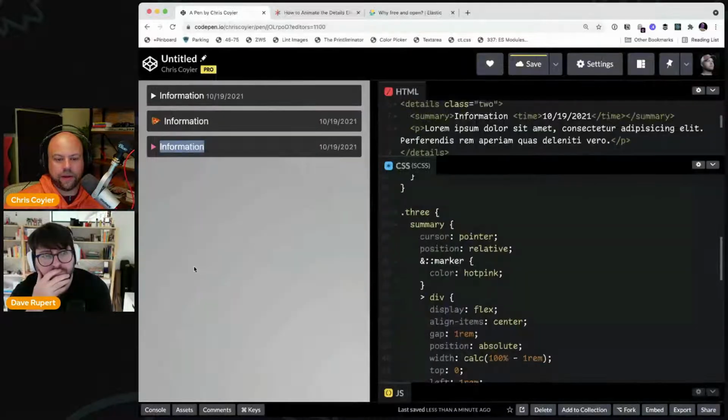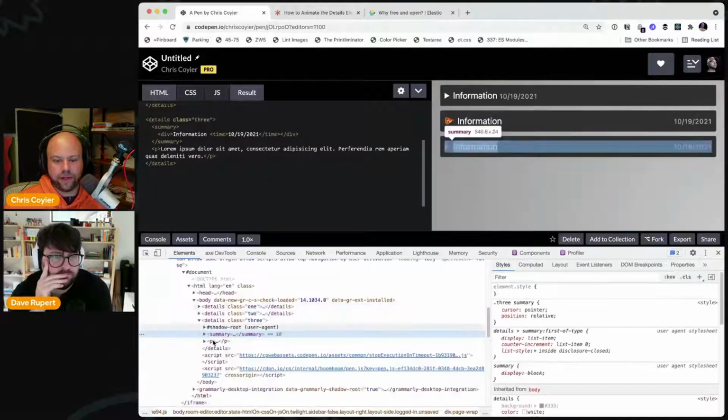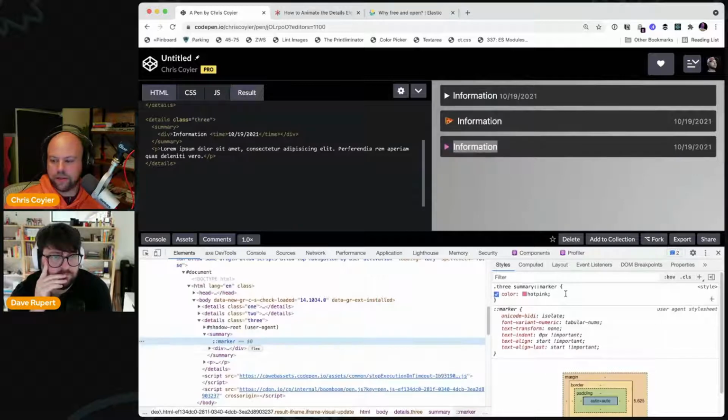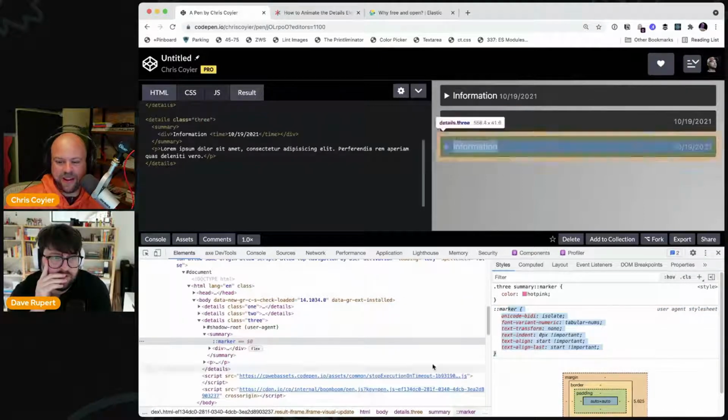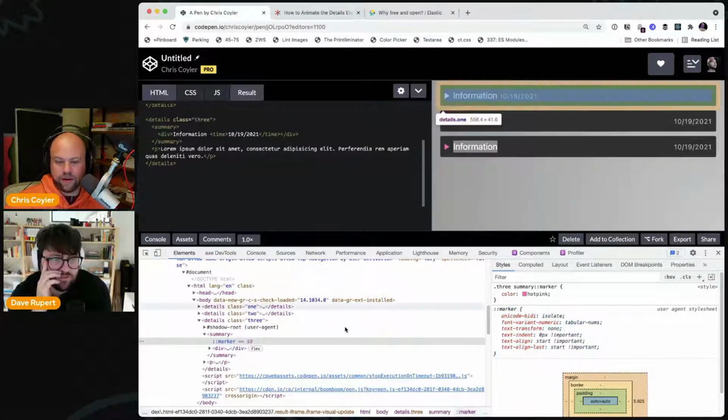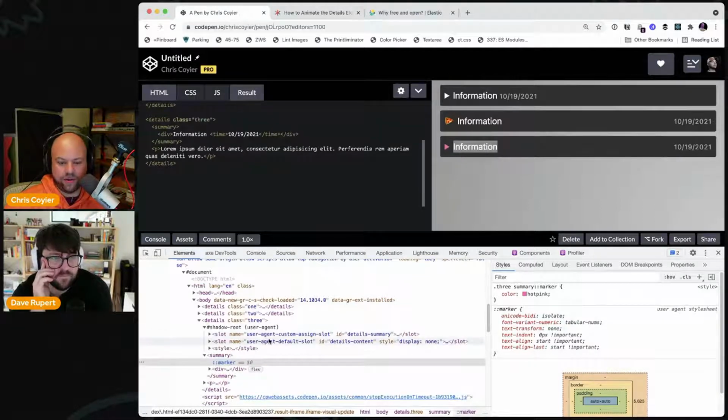If we could look and see how the marker is styled now, where does it come from? Oh, the user agent style sheet. So if we could look at the styles surrounding this in the user agent style sheet, it might have some clues, but I don't know that it will exactly, because you can't write a style that's like, ooh, there's a shadow root that just showed up. What's that shadow root? Oh, details just automatically have a shadow root. Okay. In Chrome, anyway. I don't know that they do in Firefox.